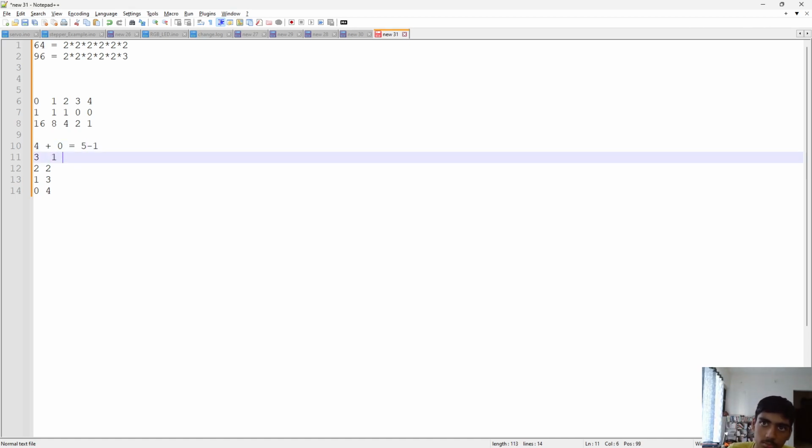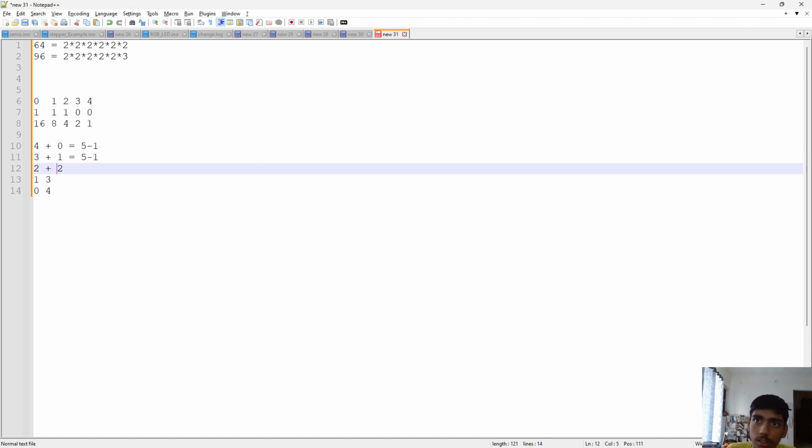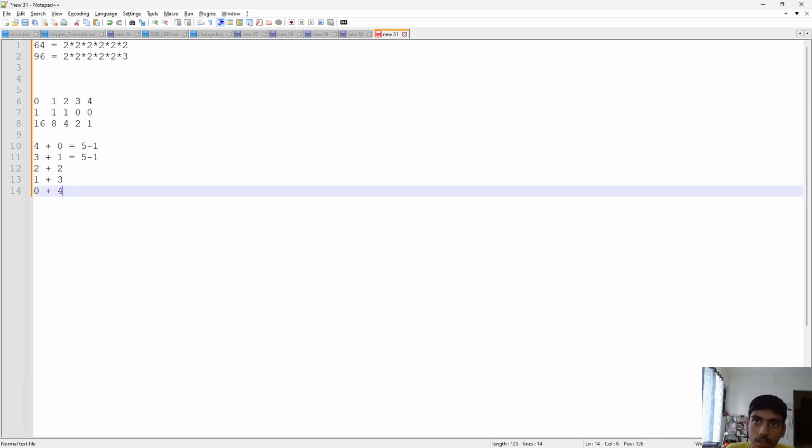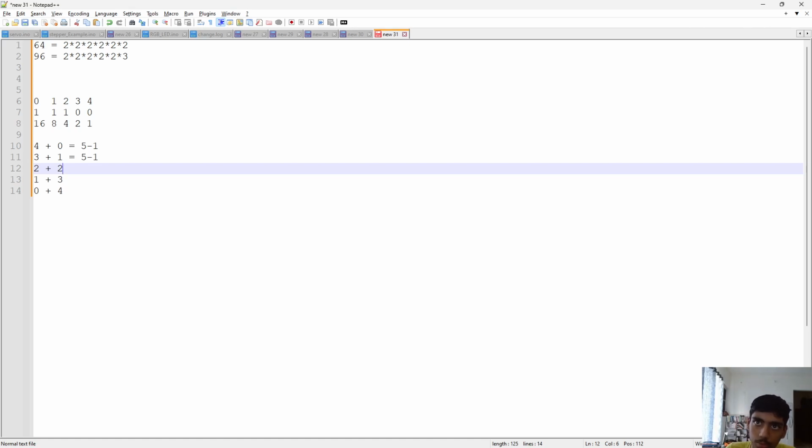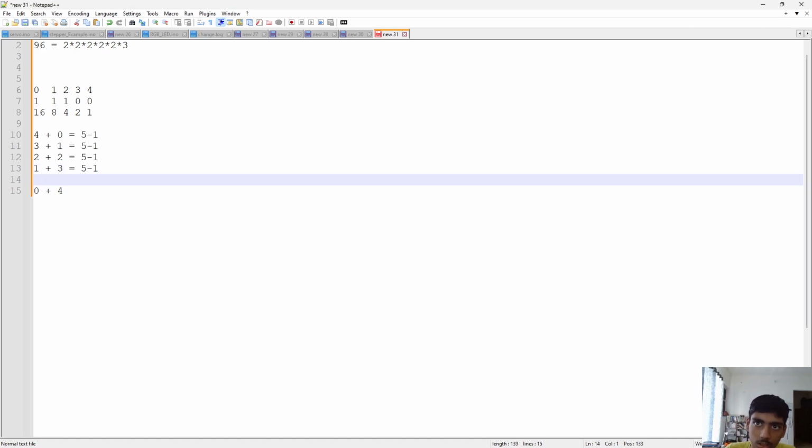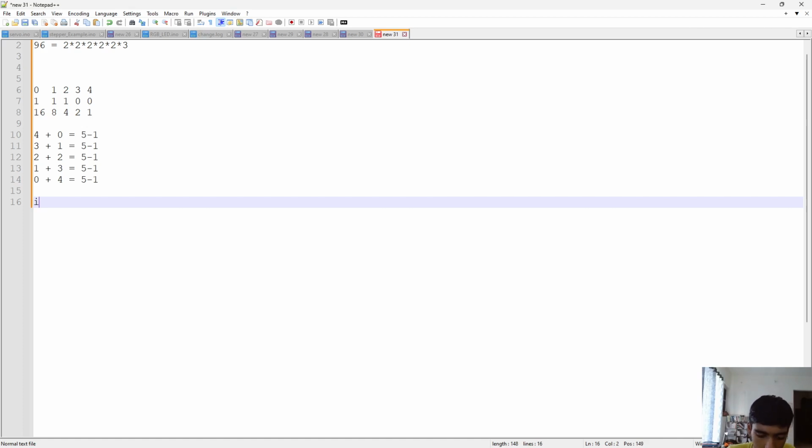So basically, the formula is whatever index we are on, plus the power, is equal to size minus 1.